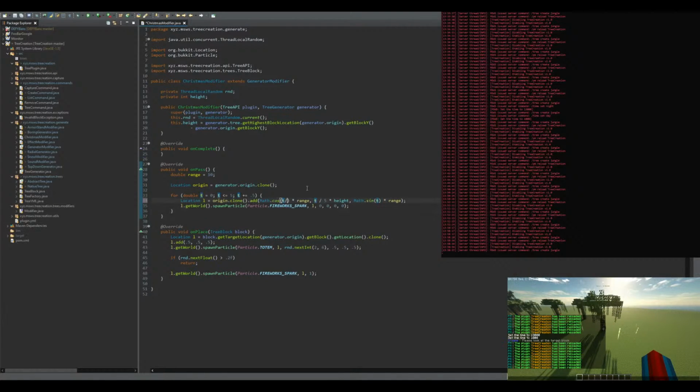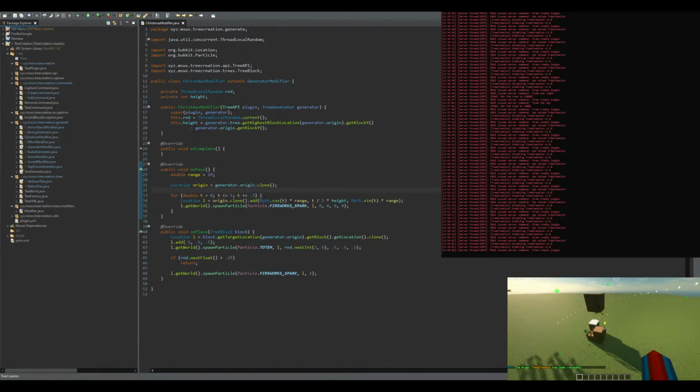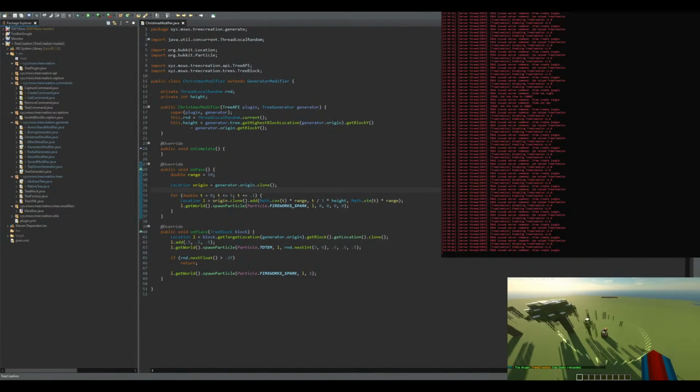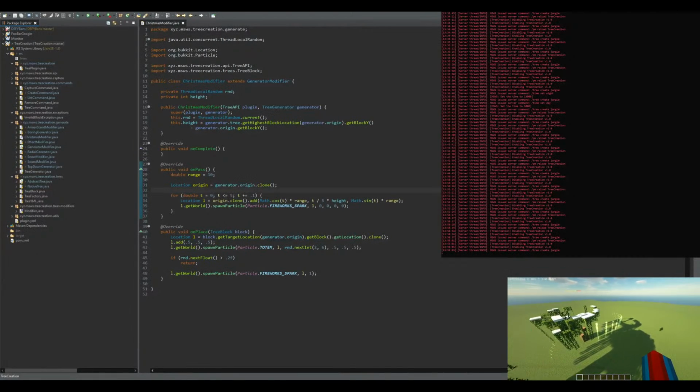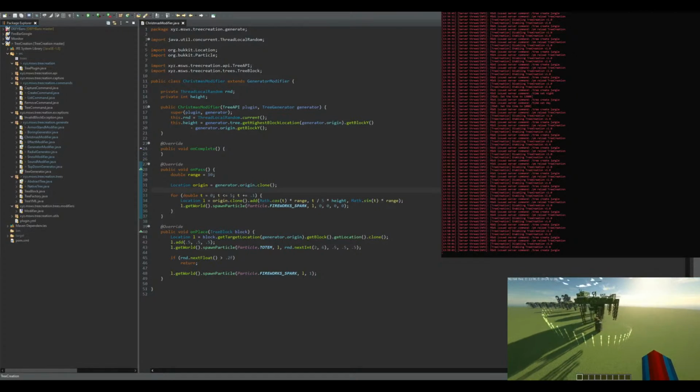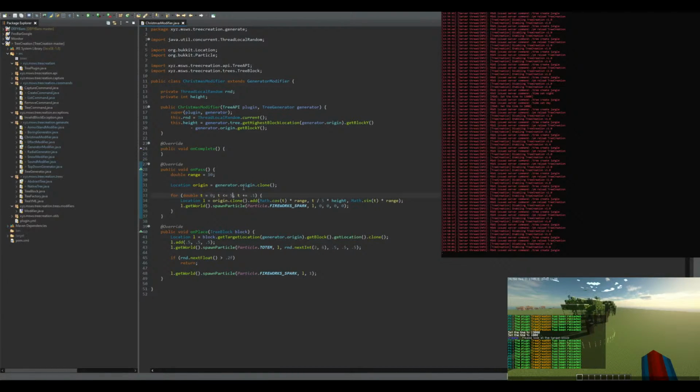We'll do t divided by... Okay, so plus equals 1. See how this goes. Reload. Yo, look at that. That's pretty cool. I like that. We'll set this actually to be less than the height. T plus equals 1. T divided by the height times the height. That makes sense. No. Do this.